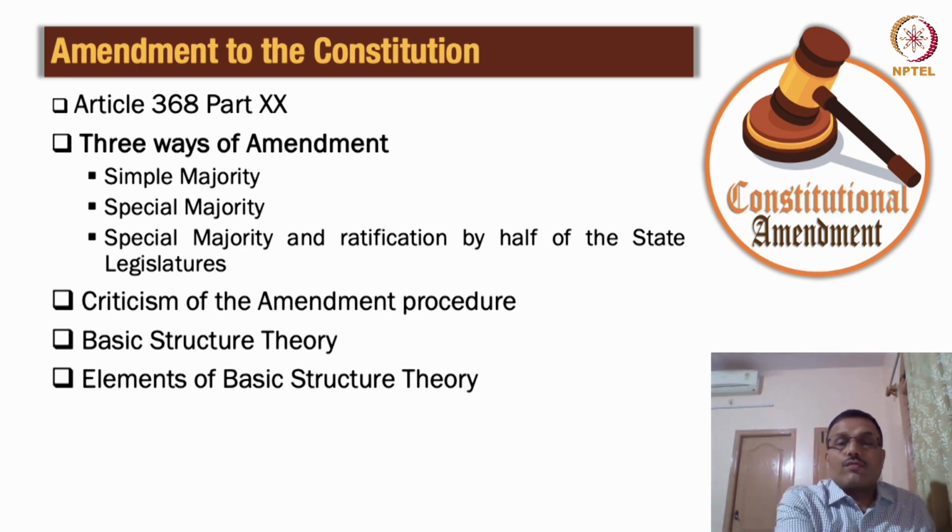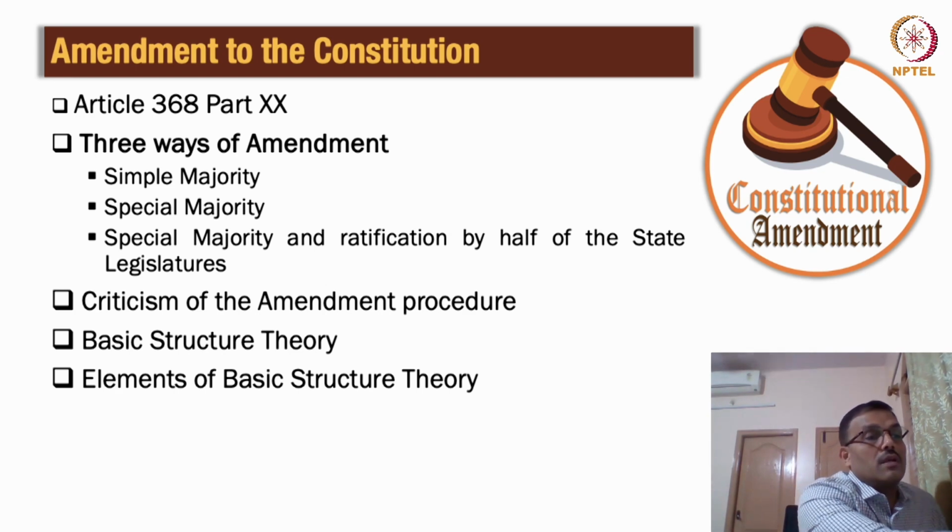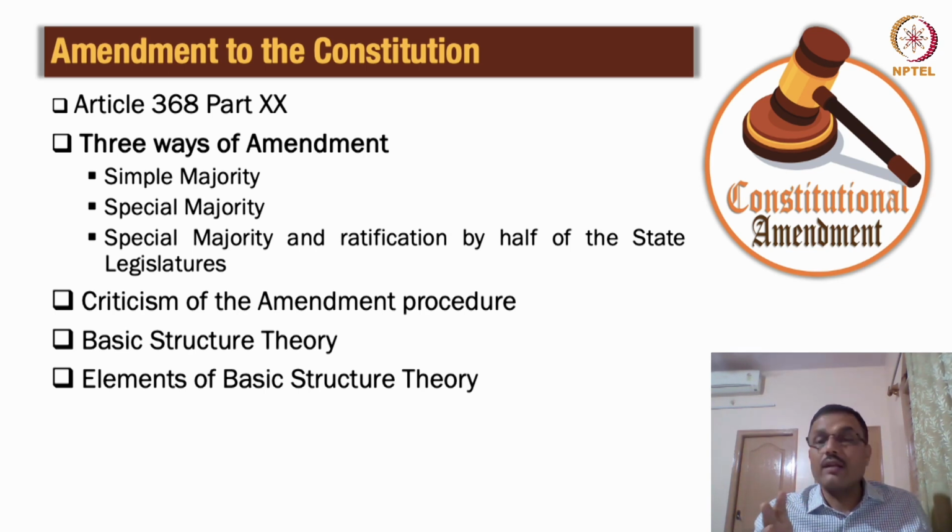Now, most of the other provisions of the Constitution require a special majority. And you will notice that a special majority means two-thirds of the members of each of the houses have to agree. And when we say two-thirds of the total membership, it means the total number of members comprising the house, irrespective of the fact that there were any vacancies or absentees. So it's not two-thirds of those who are present, but two-thirds of the number of members in the house. So that is the special majority. Absentees and vacancies cannot be looked into to decide two-thirds. So it is two-thirds of the total membership in each of the houses. That's very critical to bring in the rule of special majority.